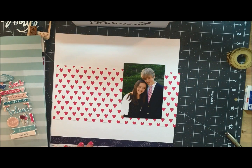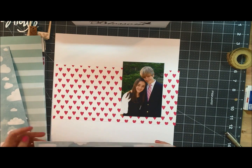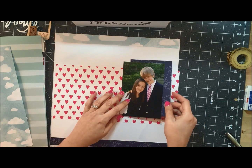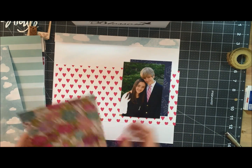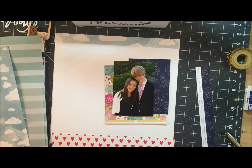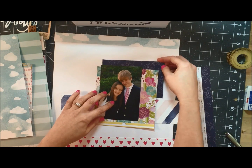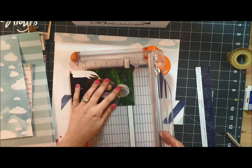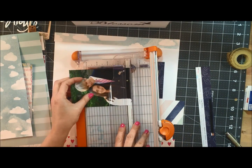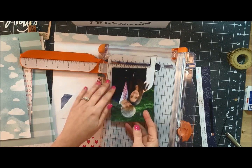I have been subscribing to Hip Kit Club since October, and I will have to say that this has been my favorite experience with a club, and the kits have been great. The colors have worked well. A lot of times the kits from one month to the next will work together, and the kits seem to be very versatile. It's not just a bunch of things that you can only use one time.